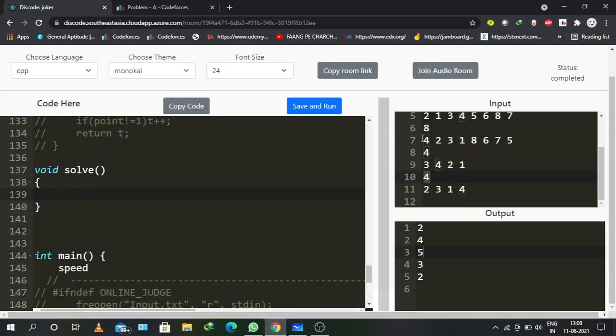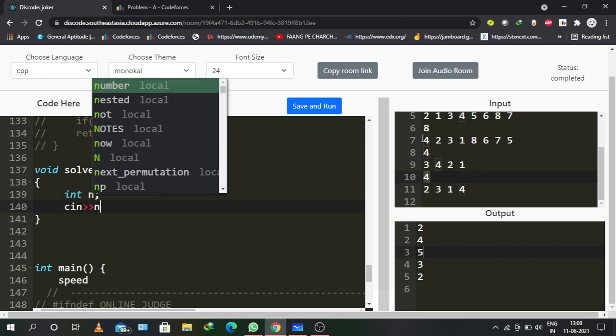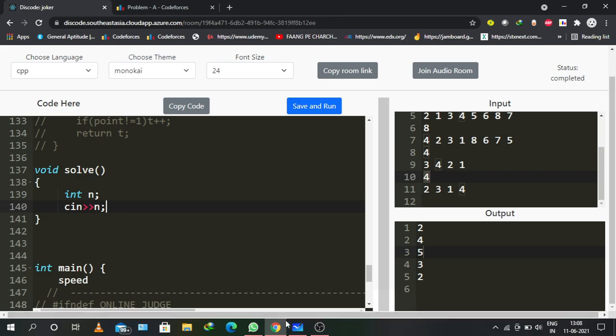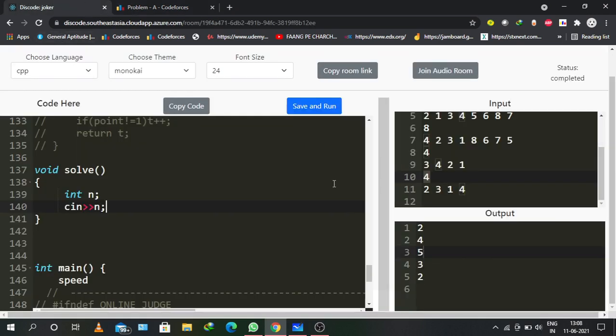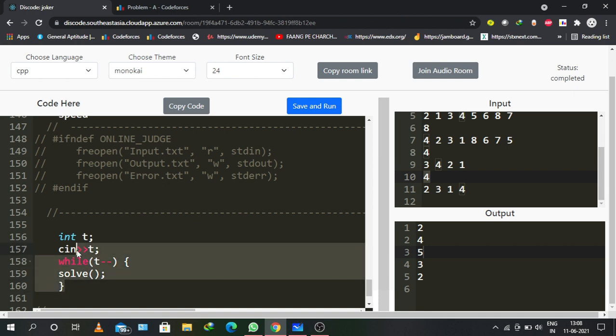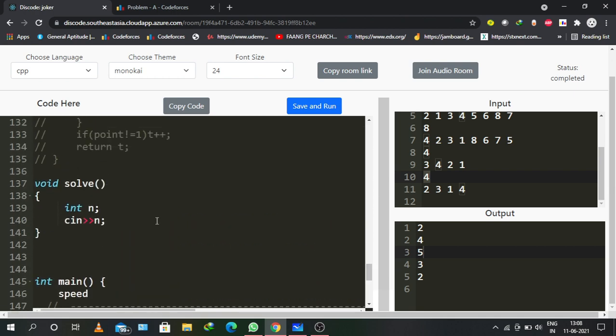Let's go to the code base. First, we have to take an input. The input that we have to take is n, like you can see in the question, and also t test cases. So we have included that in our while t minus minus in the main function. After this, we can create an array for the input as well, and we can increase the size of the array by 10 to be on the safer side, because we don't want a runtime error, meaning we don't want to go out of bounds. So for safety we just take n plus 10.